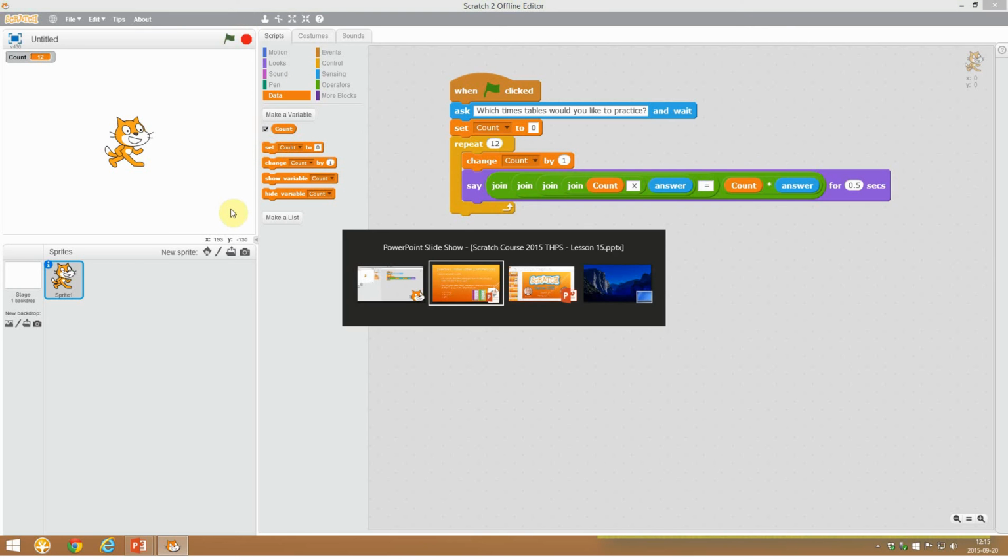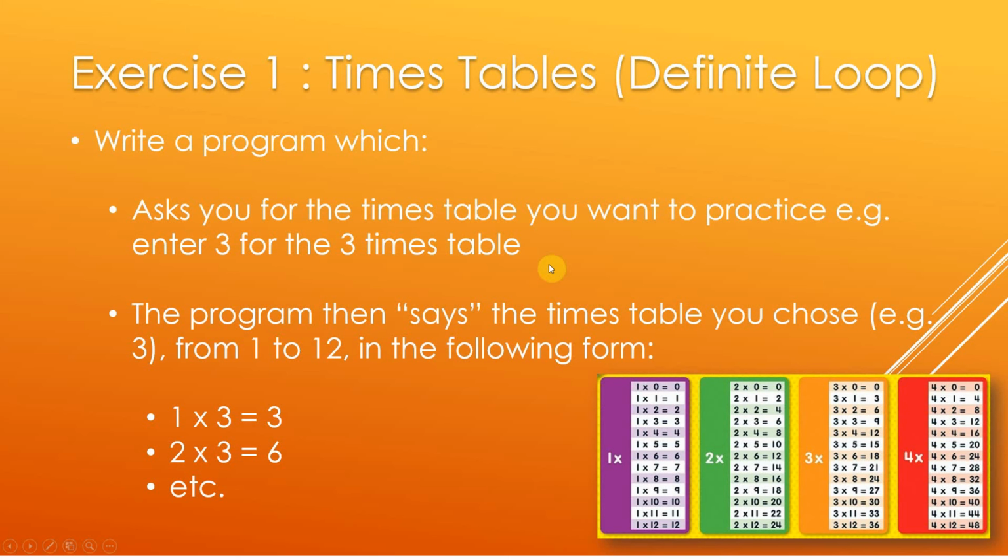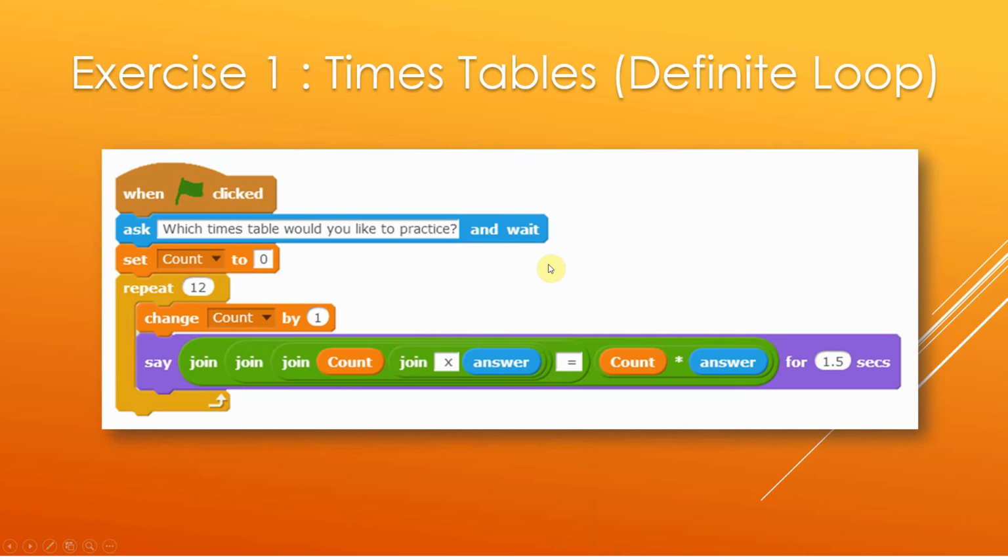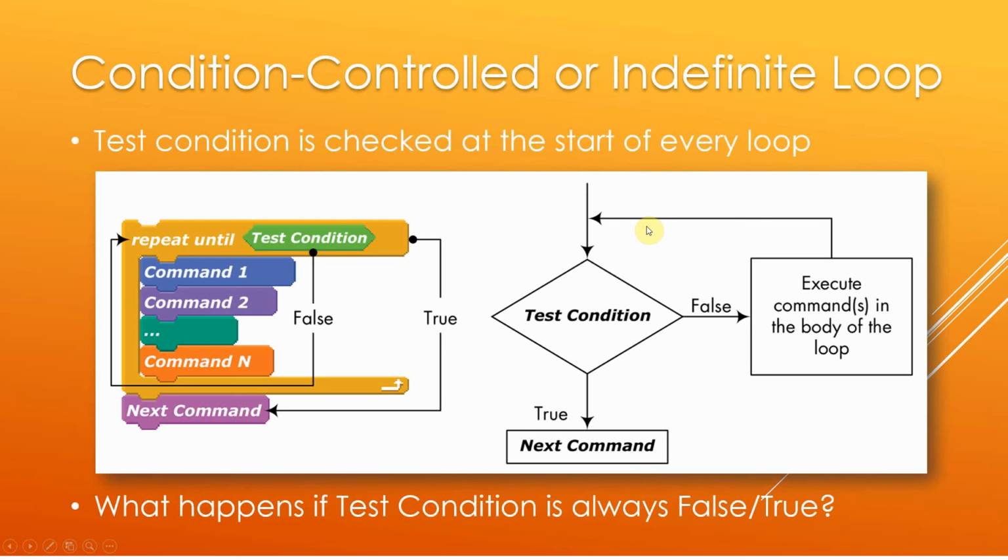Alright, so let's go back to our slides. So we managed to complete this exercise. Alright, and that's what it looked like, more or less. You might see that the joins are not in the same order always. It doesn't always matter that the joins are in the same order, as long as you have grouped them together in a logical fashion. And we'll be doing a video a bit later to show you how to do that, and hopefully help you understand how the join block works a bit better.